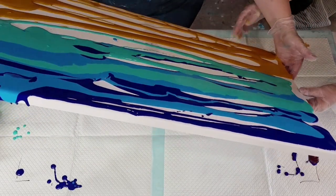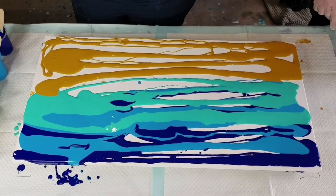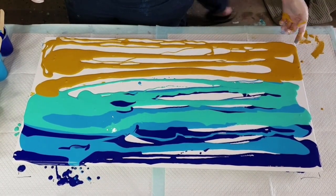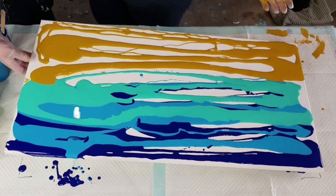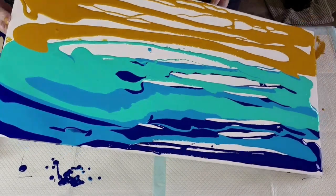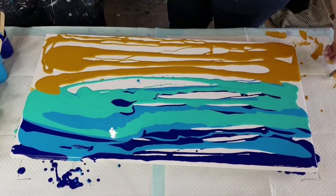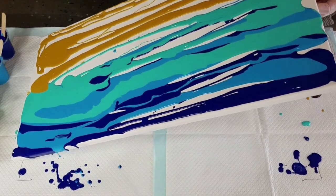So what I try to do is always keep 2 feet on the ground, rather than just go crazy. And then you can pick up from this side here. You always got 2 feet or 1 foot on the ground, and you can tilt like that. If you think you need some more blue, you can put some more darker blue in there if you need some.